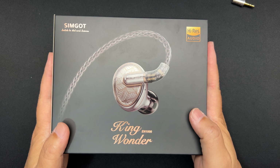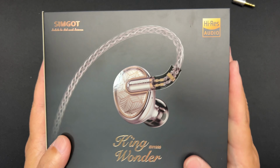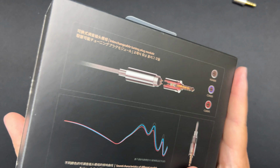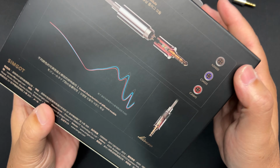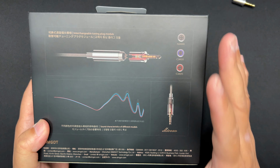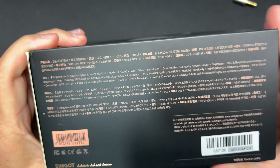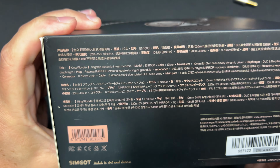This is a very nice box, right? A very nice picture in front. Very good unboxing experience lah, I might say. And at the back here you do get a picture of the headphone jack, right? So this headphone jack is quite unique, which I'll talk about later lah, okay? Now at the bottom there are some specs, so let's just quickly go through the specs.